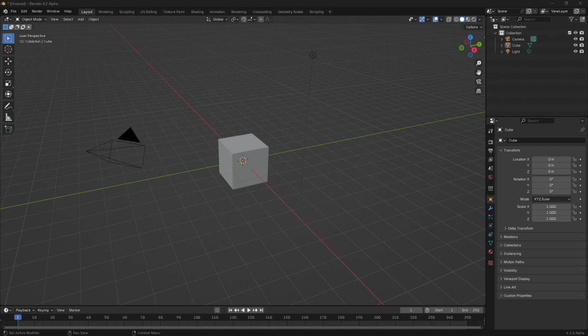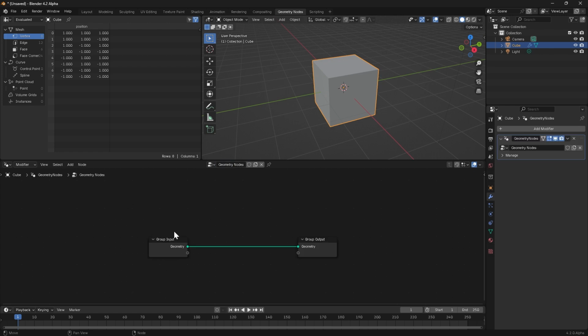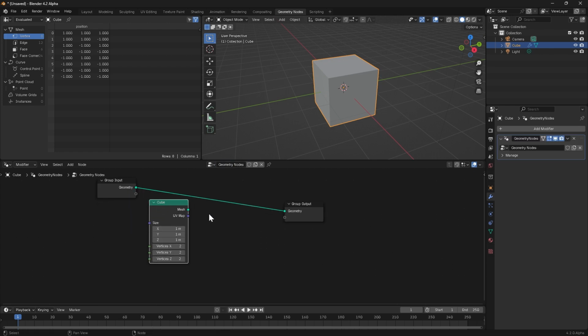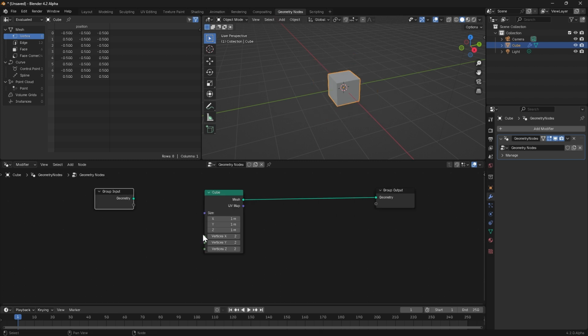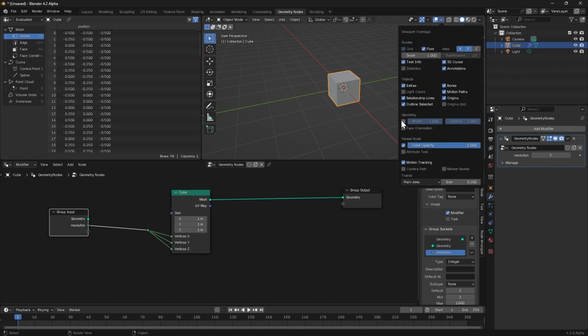Let's start by creating the geometry we're going to need for our eyelid object. So, a geometry nodes workspace, create a new geometry nodes graph, drop down a new cube primitive in here, and the reason for that is so that we can have access to the resolution. So let's start straight away by creating a new input on our node graph, give that a better name, and we can use that for all three axes. Let's increase this and turn on a wireframe overlay.